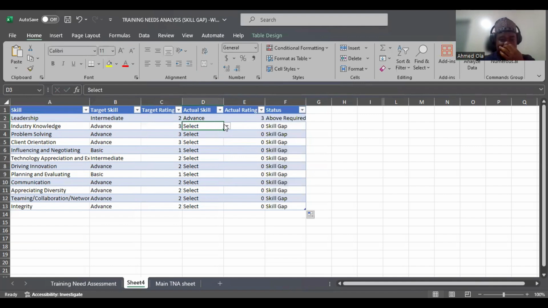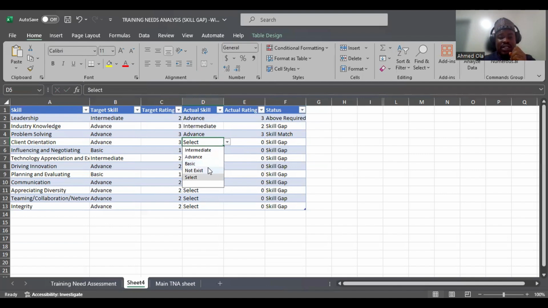So if you now come here and select, let's say for industry knowledge, they needed advanced, but the guy has intermediate. That's a skill gap. For problem solving, they needed advanced, then the guy probably has advanced also. That's a skill match. So depending on whatever it is that they selected, we come here.